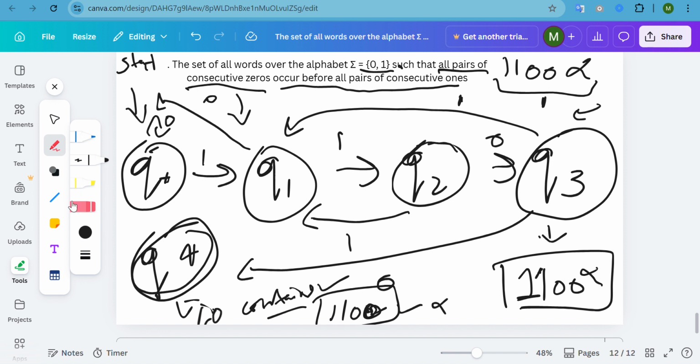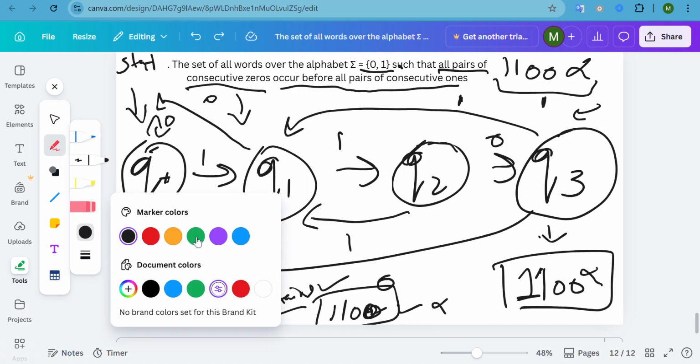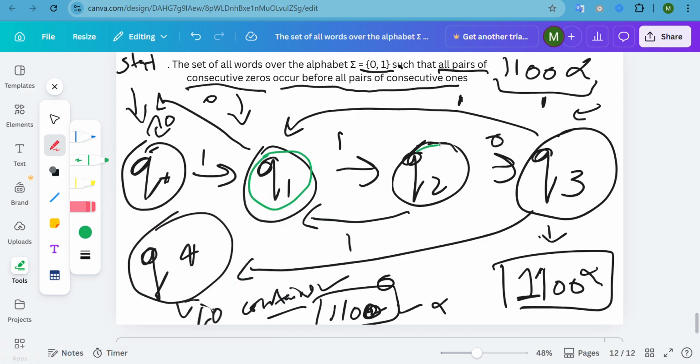And we try to make a not of it. I think this is working. You can make a not of it, and how that works is this was the accepting state. Now this becomes the non-accepting state, and everything else becomes an accepting state. This becomes accepting, this becomes accepting, this becomes accepting. So now all of these have become accepting states.